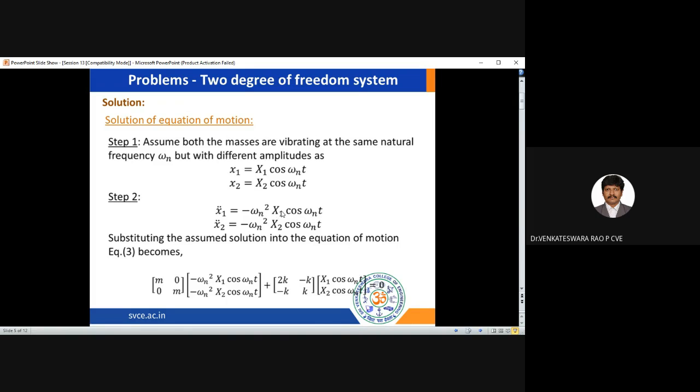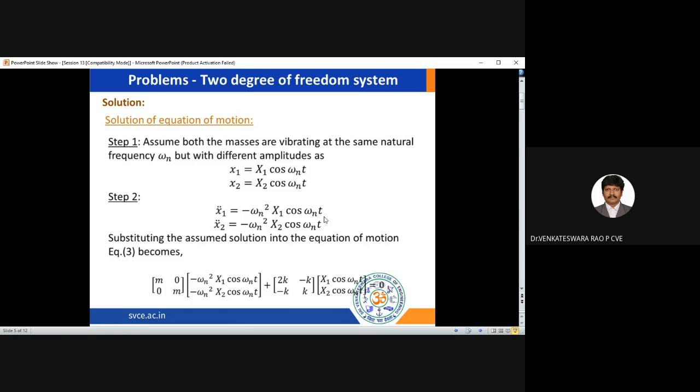But if you look closely, watch this, simply the acceleration is still a function of displacement only. What I'm getting is minus omega n square into x1, because capital X1 cos omega nt is nothing but x1 only, right? And here also x2 double dot is minus omega n square into x2. So if you write that, and once again, whatever you have in the previous equation, the mass matrix into small x1, small x2, x1 double dot and x2 double dot is there, no?